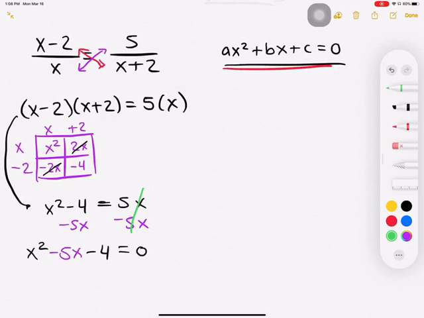So why am I writing it like this? Because we have to get the correct values for a, for b, and for c. At this point, my value for a is the number that comes with the x squared. There's a 1 in there, so a is going to be 1. In this case, b is going to be the number in the middle, which is negative 5. Make sure that you include that negative sign also. And the value for c is going to be negative 4, the last value of the equation.